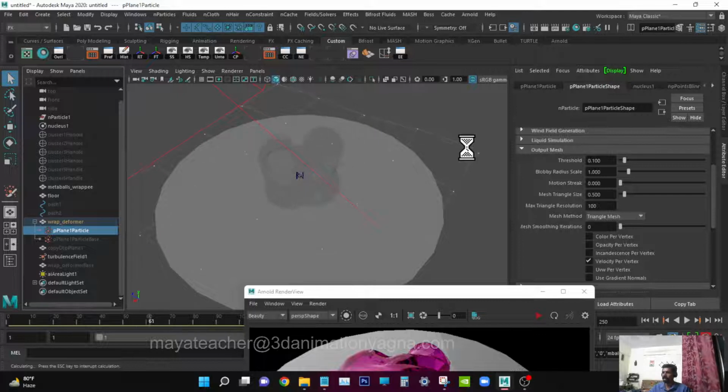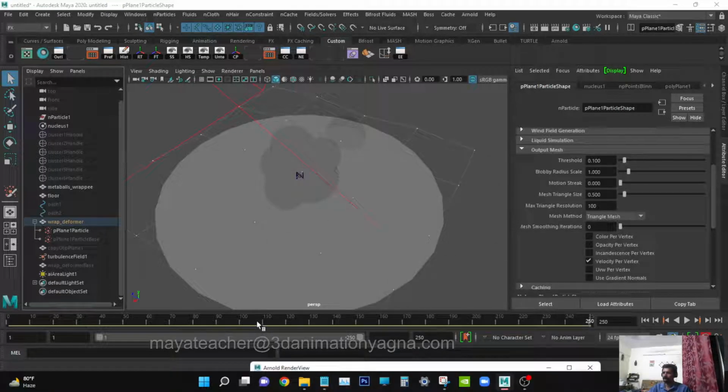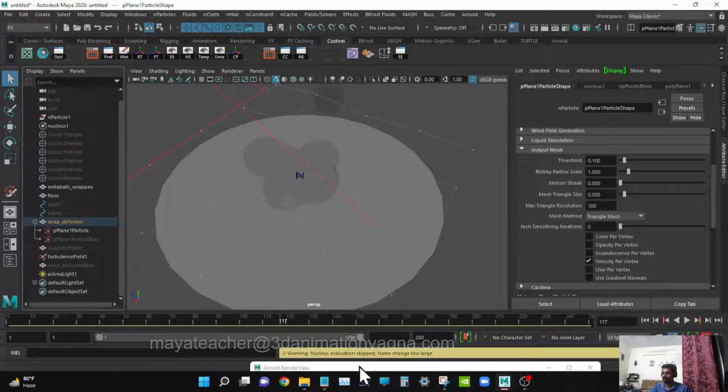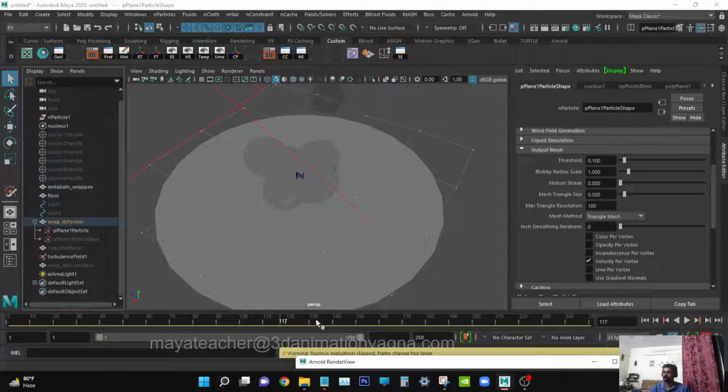Now it is caching, means recording every vertex position. Okay. So once after caching, we won't have the problem of this crushed effect. Okay. Now it's done, I think. Yeah. See. Now if I move this, it will show the actual frame. It won't show the crushed effect. Right. So cache is very important.